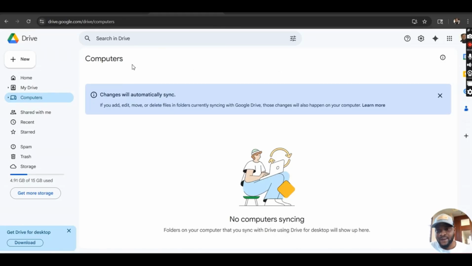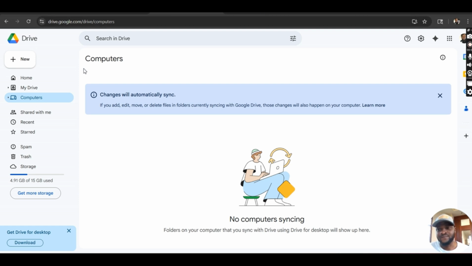Now I want to link my Google Drive to my Google Colab workspace, because I'll be uploading my data set to Google Drive, so I can easily link or mount my Google Drive in my Google Colab workspace so that I won't have to choke up my Google Colab workspace. What I'll be doing is very simple. Now you can access Google Drive. If you are here for the first time, you can go to drive.google.com and sign up.